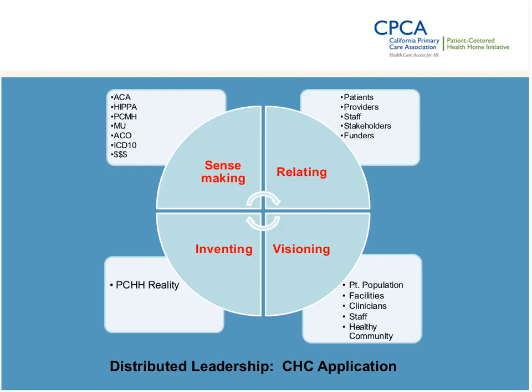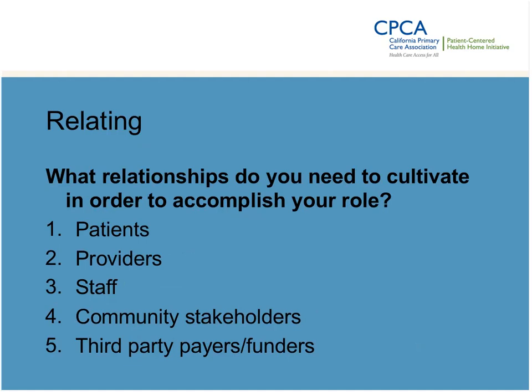So again, you've made sense of the regulations, you've related it back to the individual staff and providers, and now you can share a vision for the staff of what it's going to look like in the community. Let's say that your goal is that 90% or greater of your elder population over age 55 are going to have annual flu shots. And so you can communicate that vision into being a total healthier community. And then you take that vision back, and you're going to incorporate it into your PCMH reality so that implementing increased colorectal screening is not a standalone activity, but in fact one more thing you can do to increase the effectiveness of your patient-centered health home.